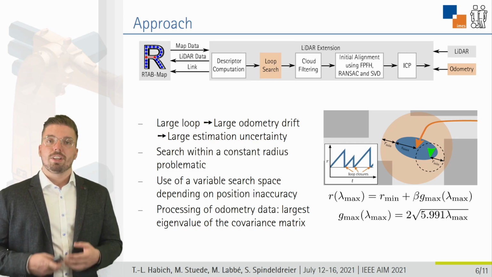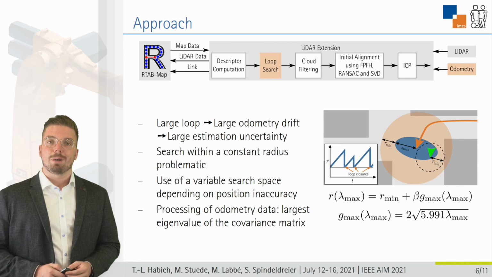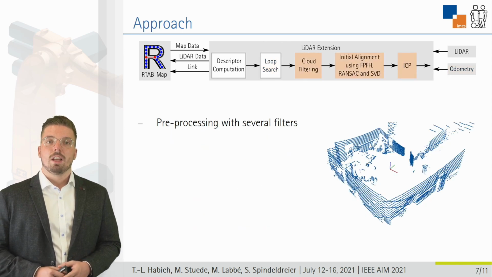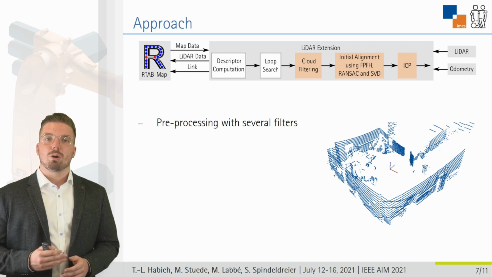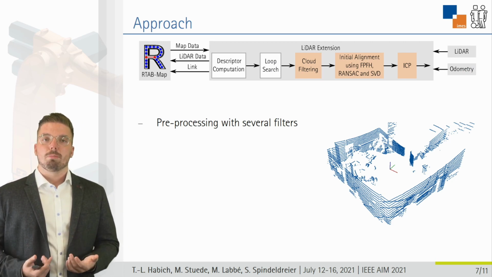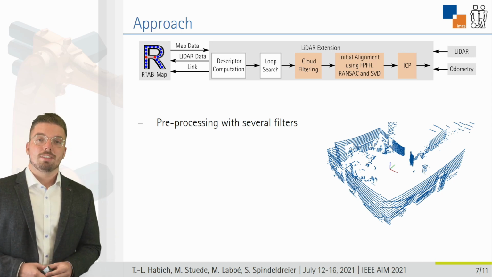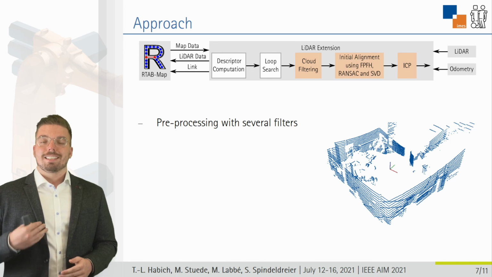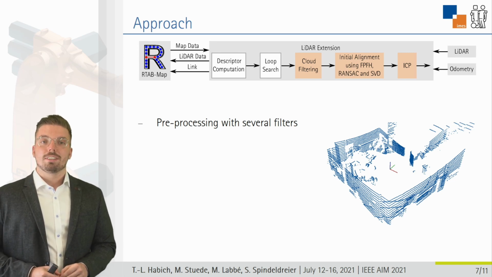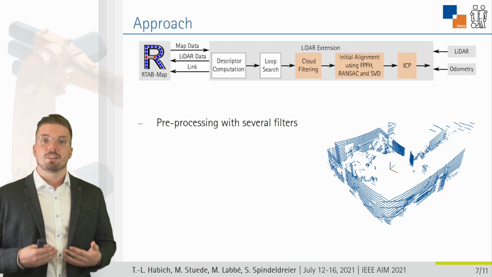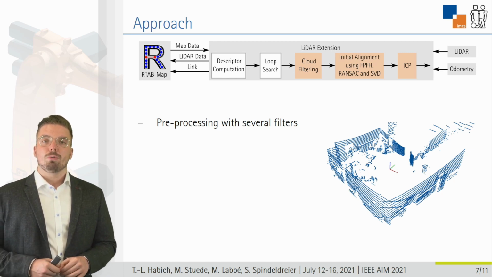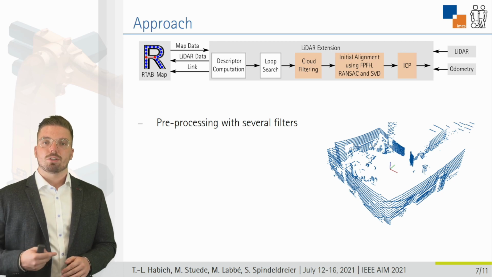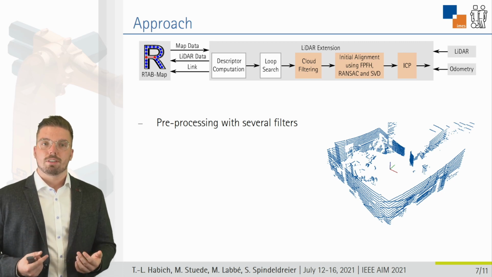For this purpose, the odometry data is processed by the extension. In case of a detection, the scan registration is necessary to close this loop. Registering raw point clouds is computationally expensive, and scans can also contain regions that prevent successful registration. Examples are points on the ground or regions generated by reflection of the laser beam on glass fronts.